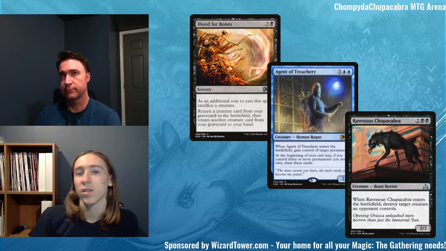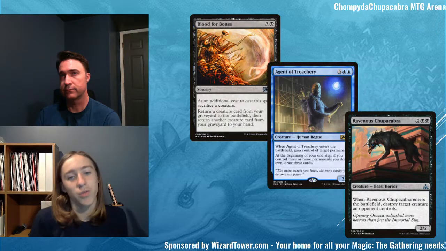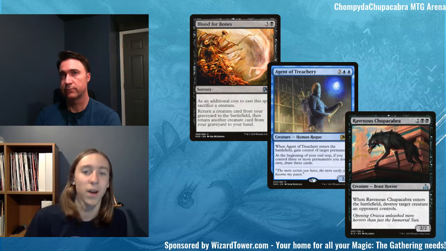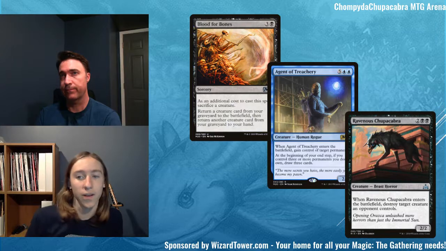And then you're sacking those to Blood for Bones to go get Agent of Treachery, which, sure, draws you a few cards if it sticks around, but half the time it's decking you, so you don't even want it to stay around. It's basically just there to steal something, and then you sack it, so you're basically playing it for the ETB trigger. You want to maximize the number of times you get the ETB trigger with all the cards in the deck. Yep. We have everyone's favorite Ravenous Chupacabra.